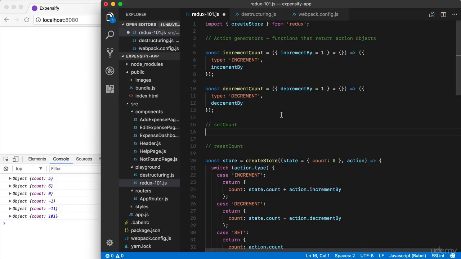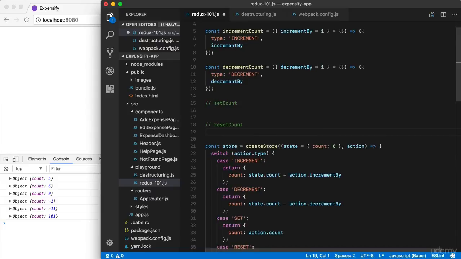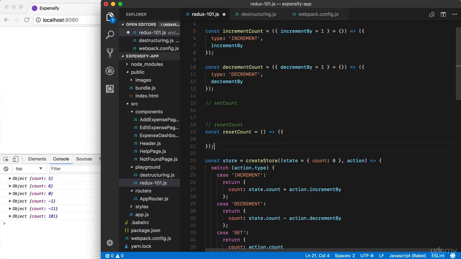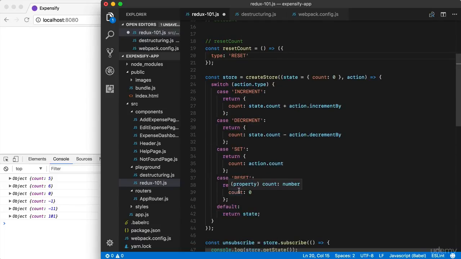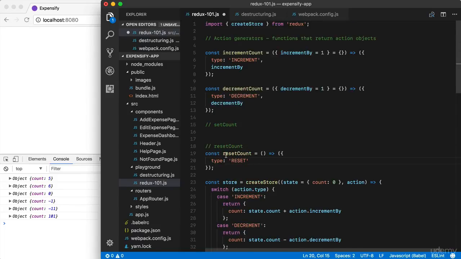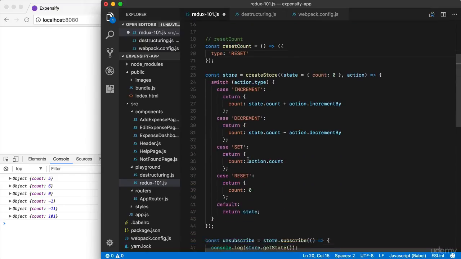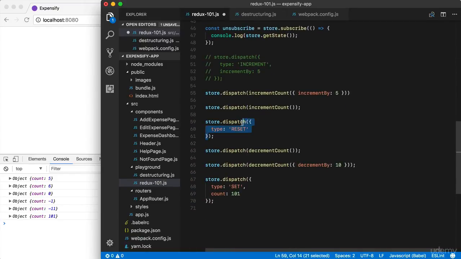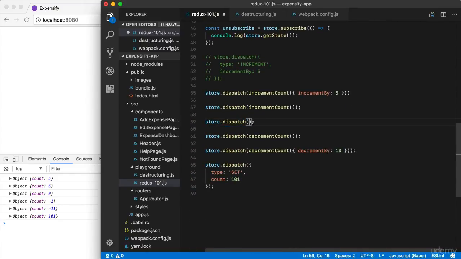All right, let's go ahead and knock these ones out. I'm going to start with reset right here. I'll make a const called reset count. This is going to be an arrow function, and I will implicitly return an object. On here, we want to set a type equal to reset. Now, the great thing about reset is that there is no way to ever pass data in. It just always sets it equal to 0. So we don't need to add anything onto this action generator. It is complete. Down below, we can now use it. I'm going to get rid of this object and replace it with a call to reset count.